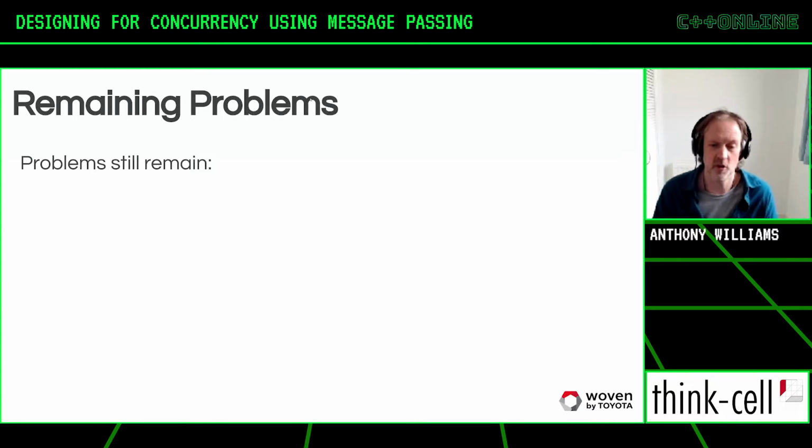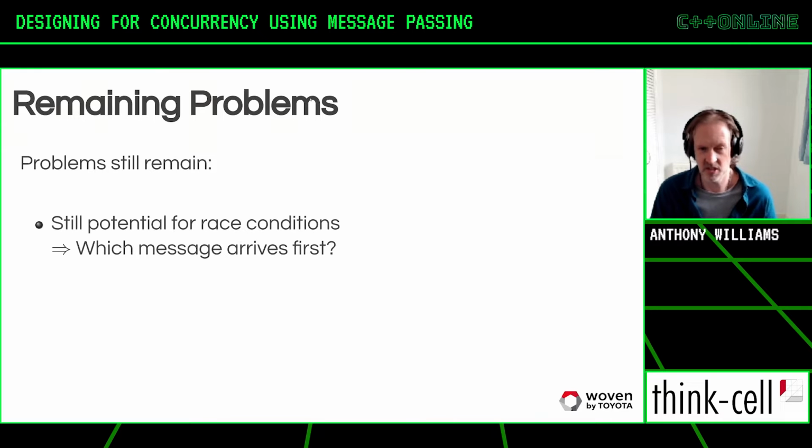Okay. So the hook was, well, if you do this, then all your concurrency problems go away. Well, not entirely true. No, there is still a potential for race conditions. And the most obvious of which is which message gets there first. I have two components that are both sending a message to a third component. There is now a race condition in the sense that which message gets there first is now up to the framework, and it might be up to random timing of the OS scheduler and the CPU as to which one actually wins internally in the framework.